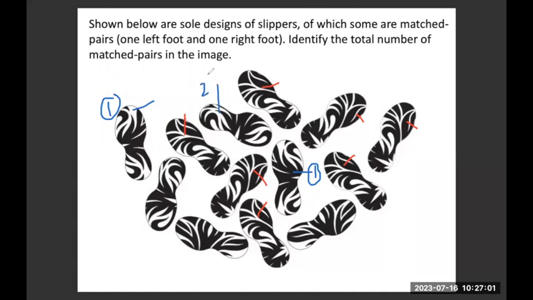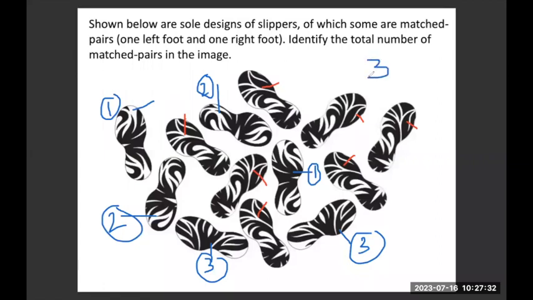This is number 2. Of 1 and 2 and 3, which looks similar? These two are the same actually, sorry, I forgot that. This looks the same. So this is, I'm saying number 3, and this is, I'm saying number 3, because I've named number 2 here. And this, they look similar. So this is also the second numbered pair. So 1, 2, and 3.